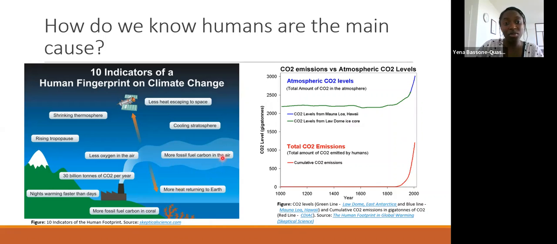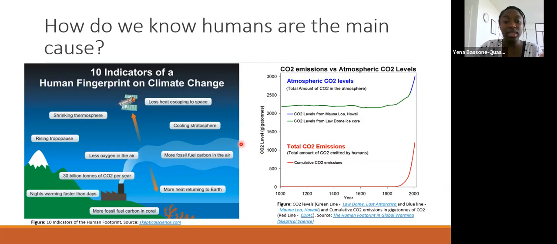And one of the ones that I find most, I guess, most arresting and really most obvious is that the type of carbon dioxide in the air is specific to fossil fuel carbon. And so the carbon atom has different isotopes, so very chemical, but different number of neutrons in the center. And so there's carbon-12 and carbon-13. And plants have a lower carbon-13 to carbon-12 ratio than in the atmosphere. And so if the increase in carbon dioxide that we're seeing in the atmosphere was due to fossil fuels, which are plant-based, then we would see the ratio of C13 to C12 falling. And there have been studies that show that this is indeed the case.